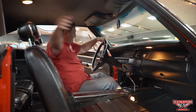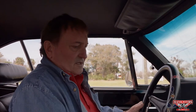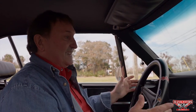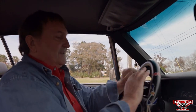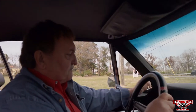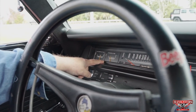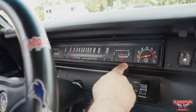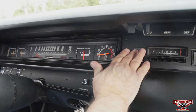Even the map light works in this vehicle. This is a fine example of a '69 Roadrunner — all numbers correct, everything is really sweet. Let's see what works. The car runs, beep beep horn definitely works. The alternator is functioning, the gas gauge is working — just a little over a quarter tank. Temperature is coming up and the tachometer is working too. The radio, though, is not working.